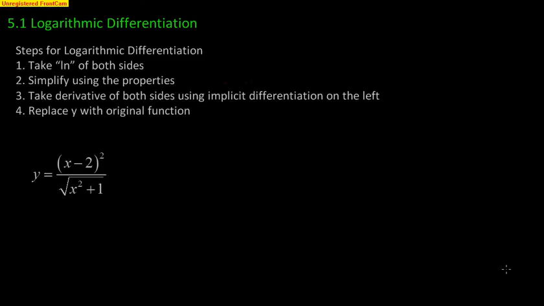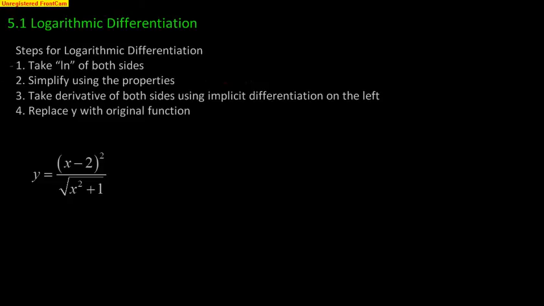Just going to do two quick examples. Logarithmic differentiation is a shortcut so that you don't have to use the chain rule and quotient rule or product rule so many times that the algebra gets really complicated. This actually makes taking a derivative of a complex rational function a lot easier. There are four simple steps where you have the same systematic outline every time. You're going to take the ln of both sides.